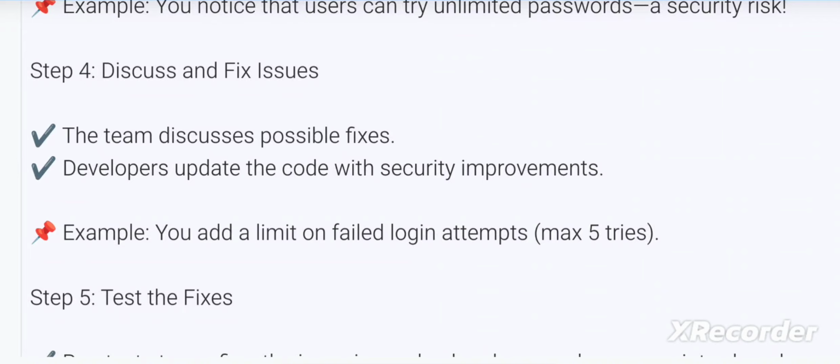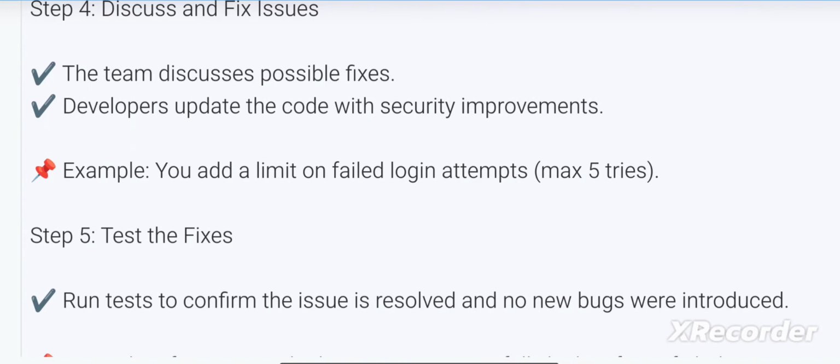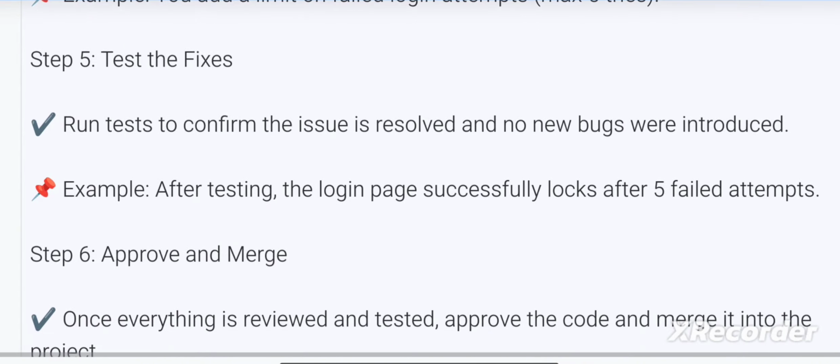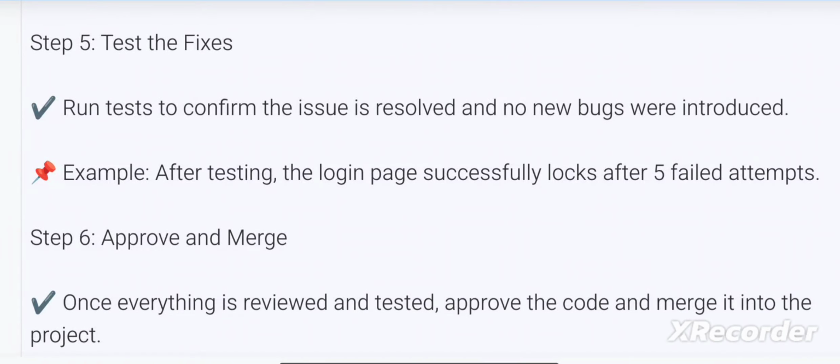Some possible fixes will be there, and developers need to update the code with the security improvements. As in the example, add a limit on failed login attempts, maximum 5 tries, and we need to test the fixes, rerun the tests, and confirm the issue is resolved and no new bugs were introduced. In this example, after testing, the login page locks after 5 attempts, as I showed in the code.